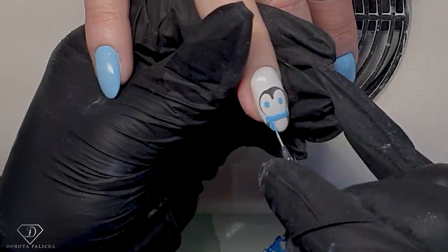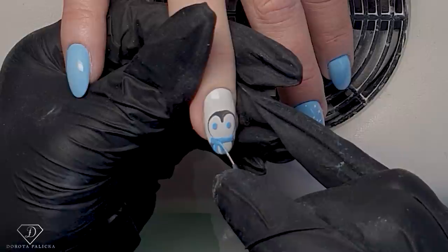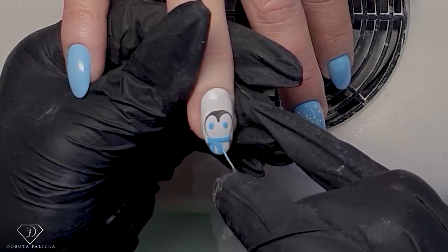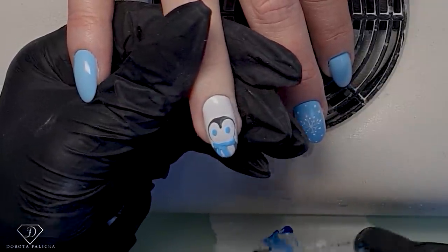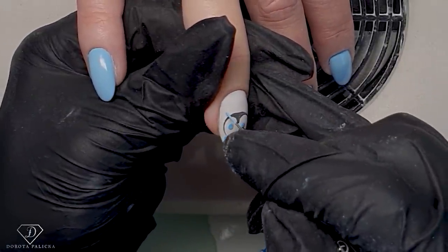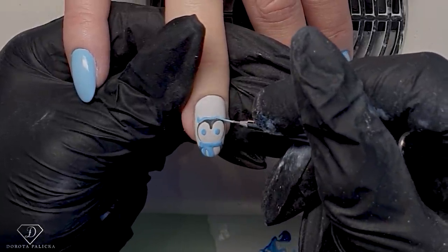And then a darker one. And then the lighter one coming from the top. Then much lighter one on the top for a hat, again making it nice and wavy.